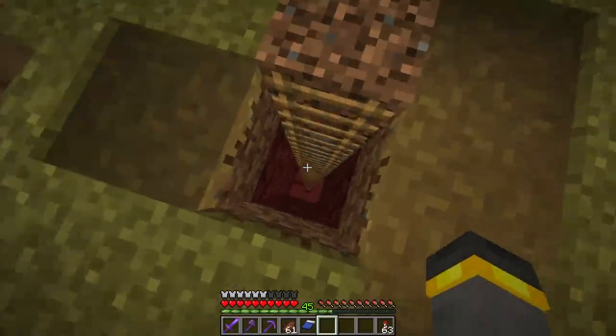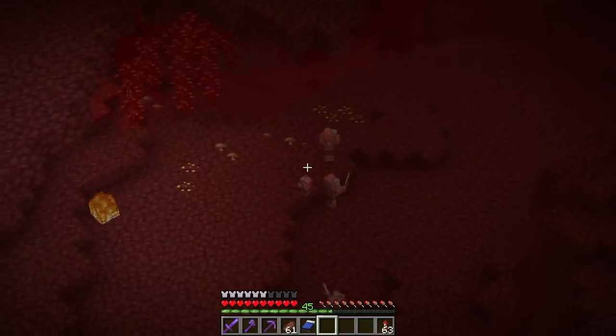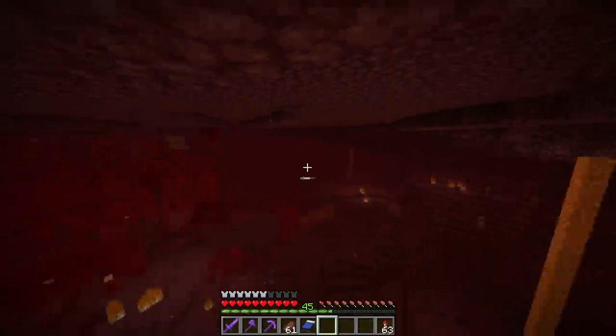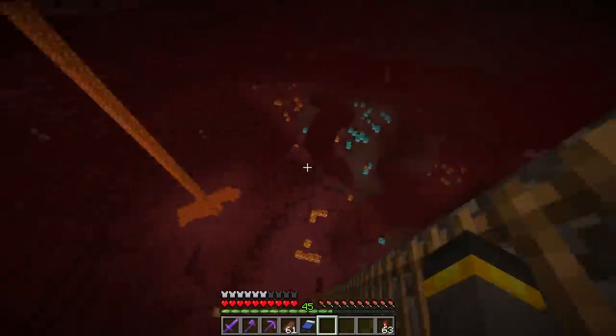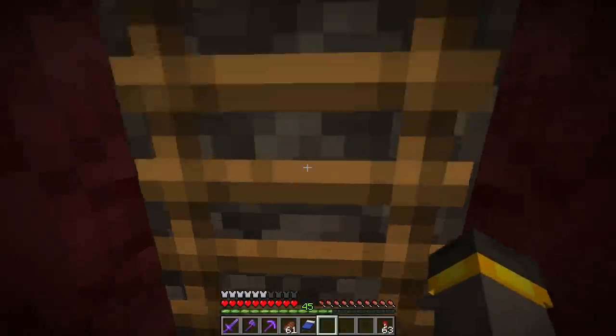Down here, we have a ladder. This ladder goes into a really hostile place. This is the nether. Lots of things down here that don't really like me. Really good spawn though. There's a warped forest over that way, crimson forest, nether waste, soul sand valley. Everything is here, but there's nothing down there. We're not gonna go down there.